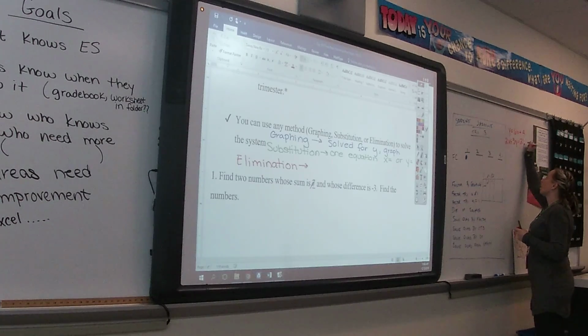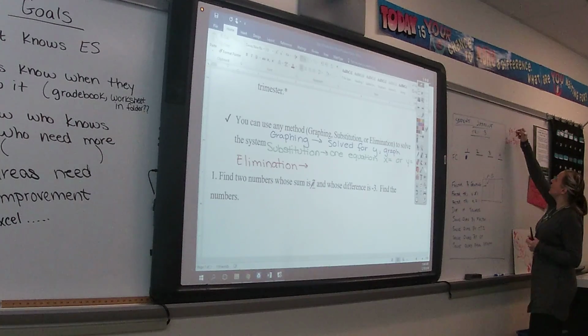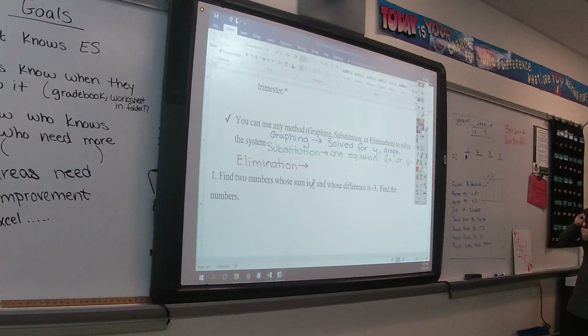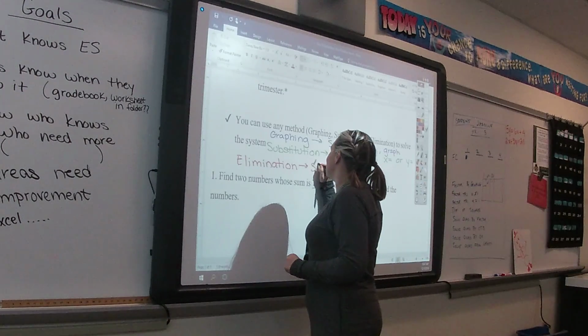Oh, one has to be in y form. This would be substitution. Why would this not be elimination? Because you need to have it solved for y, so that y is by itself. What if it said this? You still need to have it solved for y, so that's still substitution. It's not quite set up for elimination. You need to have it solved for y or x? No, because the y isn't above the y and the x isn't above the x. They have to be in the same column. We needed these to be in that stacked look.